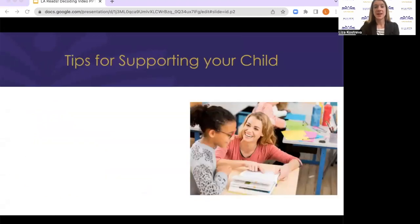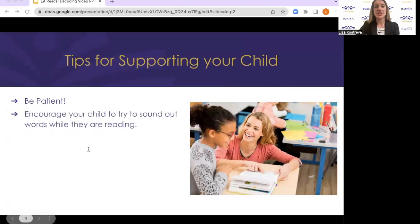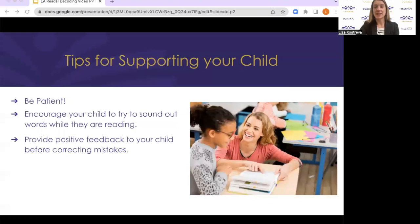I'd like to leave you with a few tips for when you're reading with your child at home. First, be patient. It takes time and a lot of practice for decoding to become automatic. For some children it may only take a few repetitions, but for others it may take a few hundred. Be mindful that children develop at different rates — keep practicing and point out every small success your child makes. Also, encourage your child to sound out words when reading; don't let them guess or use picture clues. Help them focus on the letters and the corresponding sounds. Next, be positive before you correct a mistake — point out something your child did well first. For example: 'Wow, you're doing a great job figuring out all of these words. Let's pause and look at this word one more time — can you try sounding it out again?'